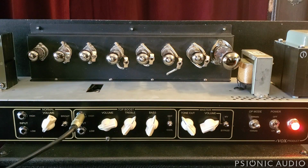Pre-phase inverter master volumes, like you might find on old Fenders, do the same thing where they will clean up as you turn it down. The phase inverter stops overdriving, et cetera. It's not as big a deal on most Fenders because people tend to want a clean sound out of that amp anyway. JCM 800s, it's not a big deal when the phase inverter and power section begin to clean up because there's so much preamp distortion.